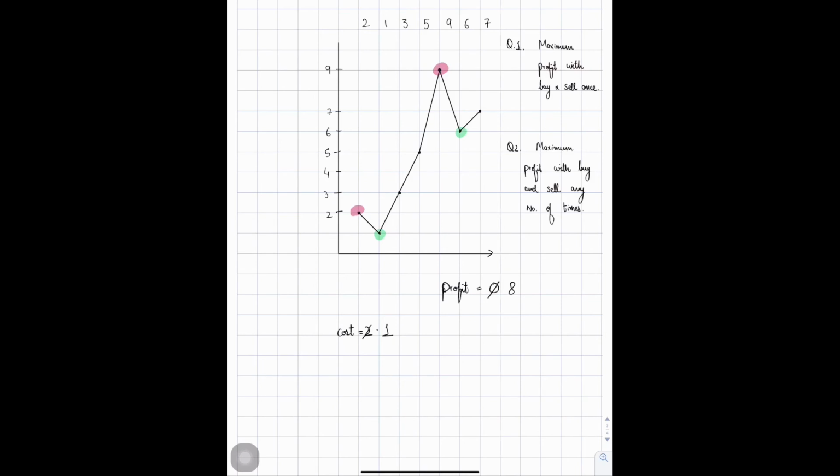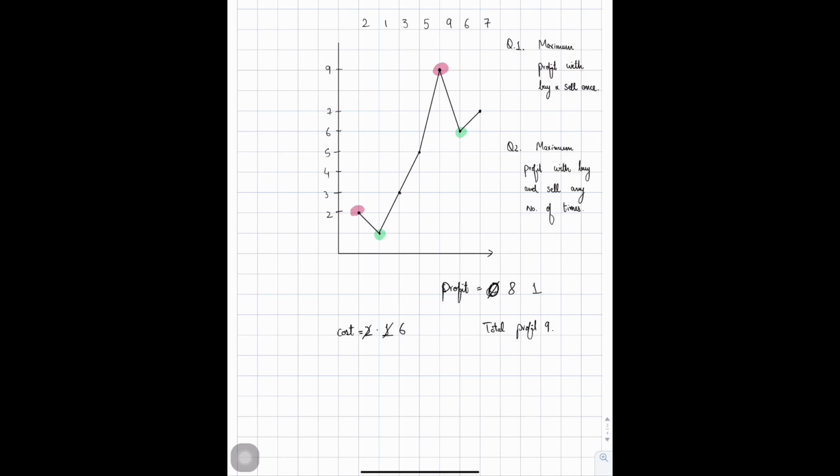Now we move forward. We come across 6, which is a minima because the next point towards its right is increasing. So this is where we should buy it. So our cost becomes 6. Now we encounter 7. And this is the last point. There are no points towards the right, so it is a maxima. We should sell it. So if we sell it at price 7, the profit is 1. So these are the 3 profits that we have received: 0, 8 and 1. So the total profit becomes 9.